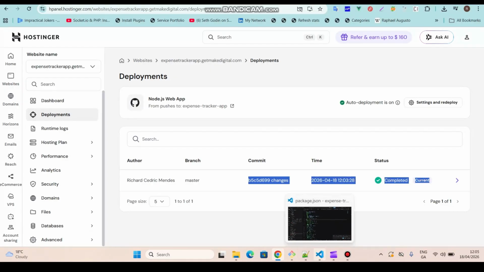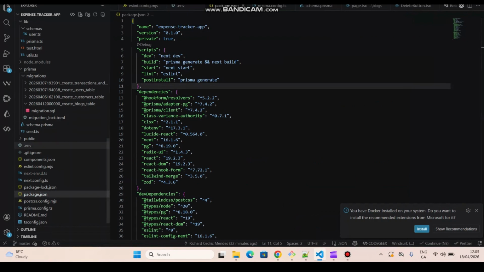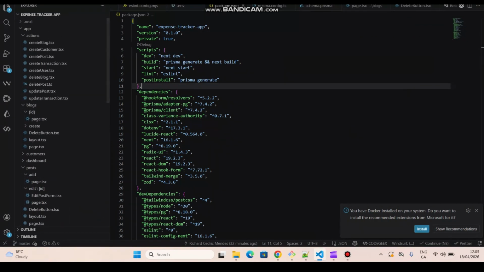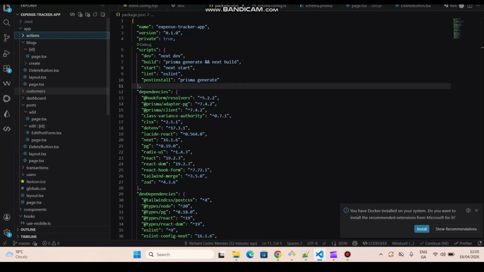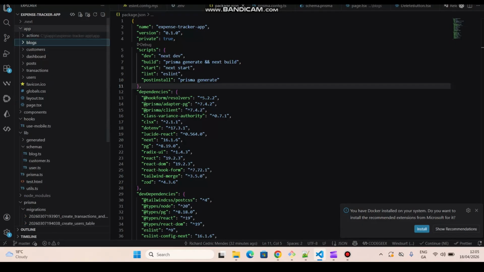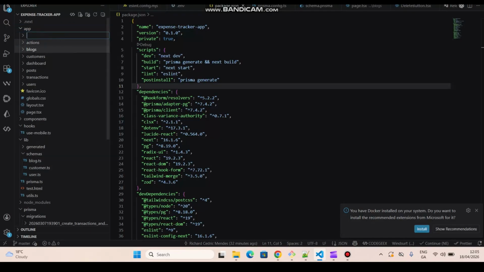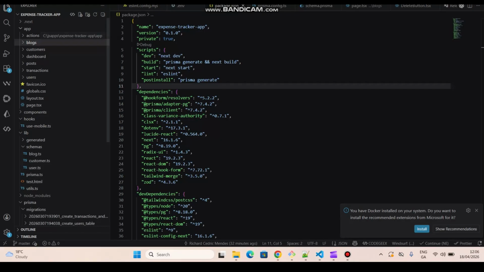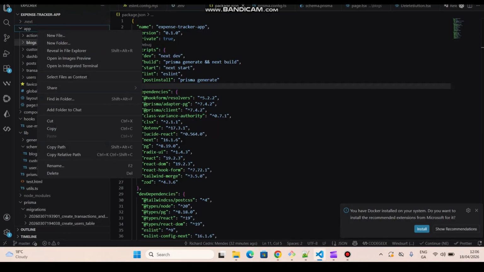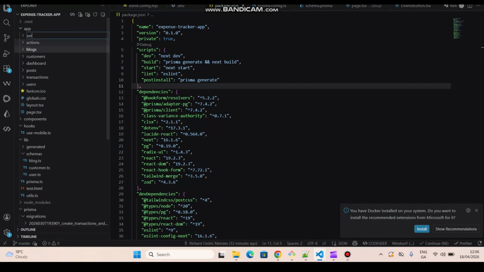So next, let's go ahead and add a new route, a new page file. If I go to the posts, let's create one more route as a new folder, and let's name this route services.